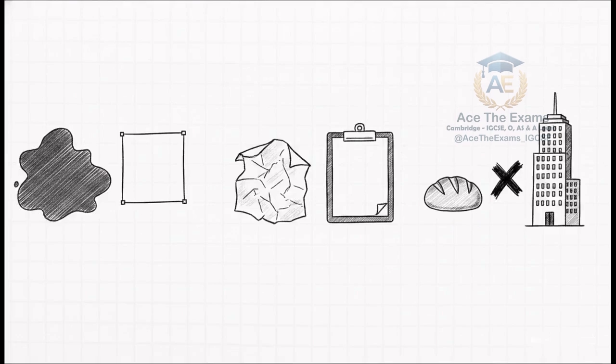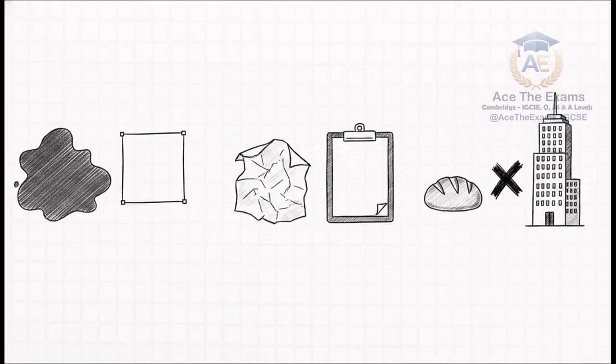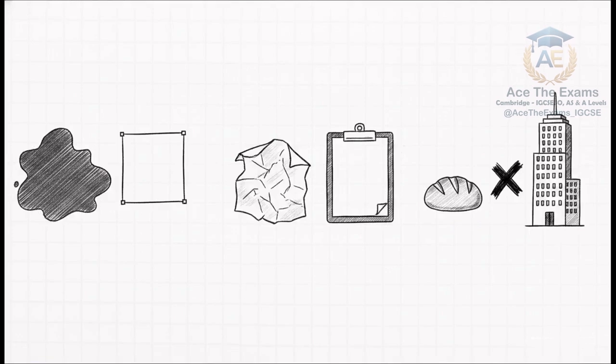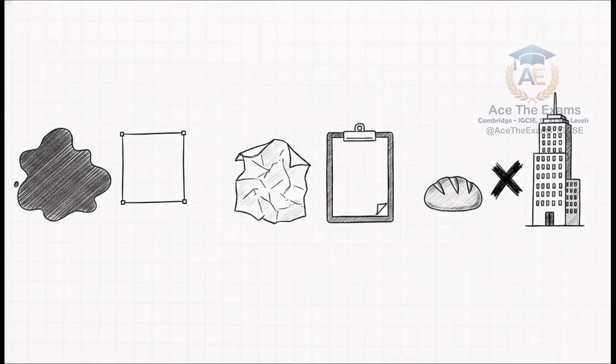Mistake number 3, answers not specific to the context. This is huge. If the exam scenario is about creating a logo for a small local bakery and your explanation of the perspective tool talks about rendering a massive high-rise corporate building, you aren't applying the tool to the context given. Always tie your technical explanation directly back to the client's specific needs in the brief.